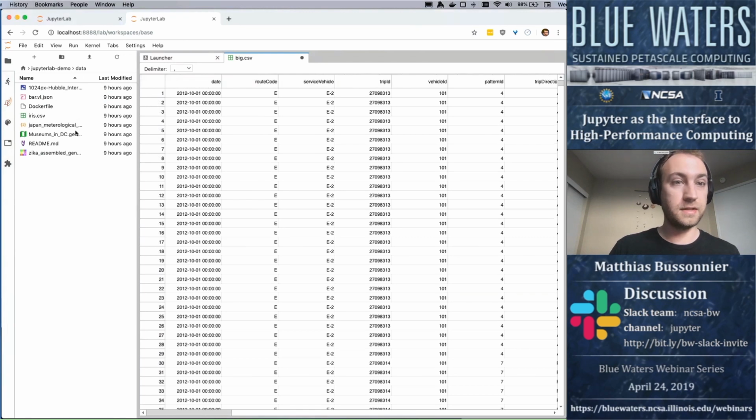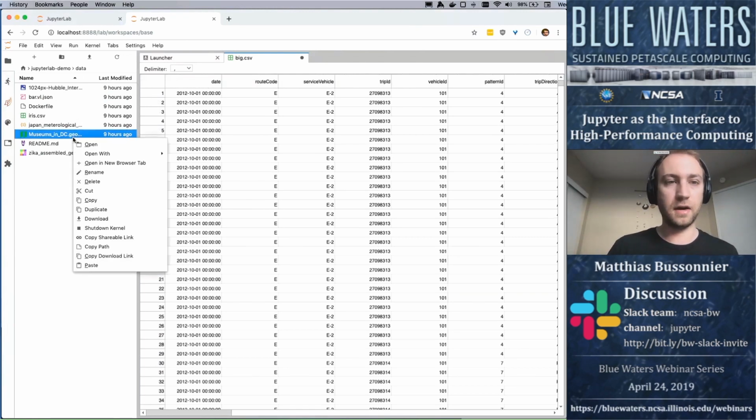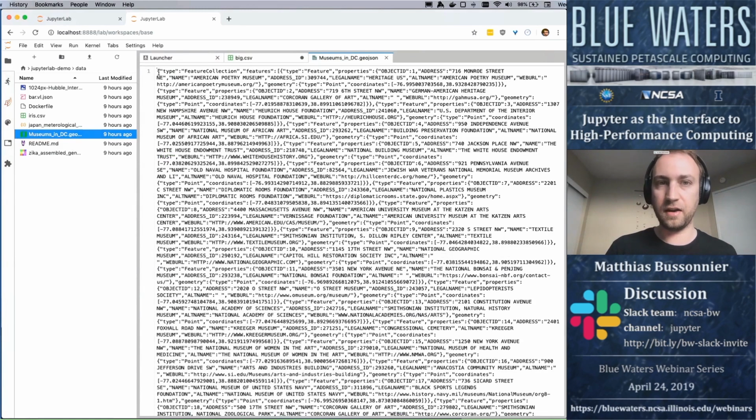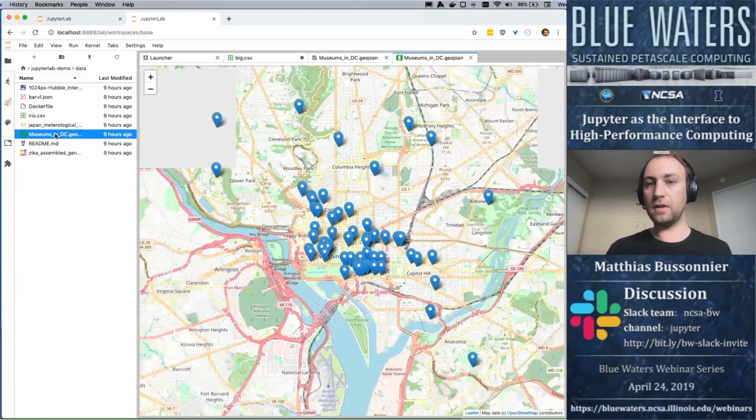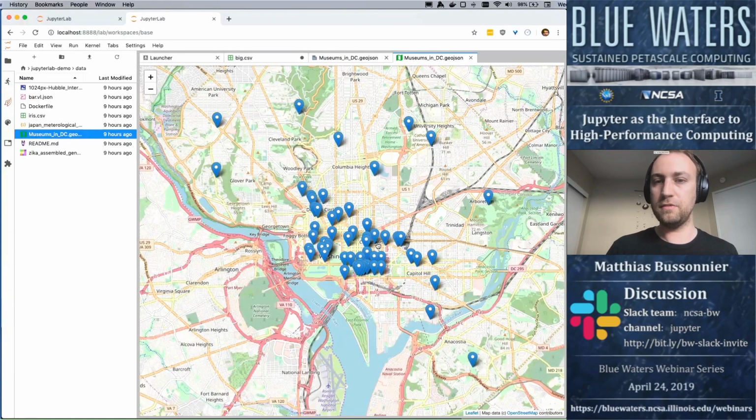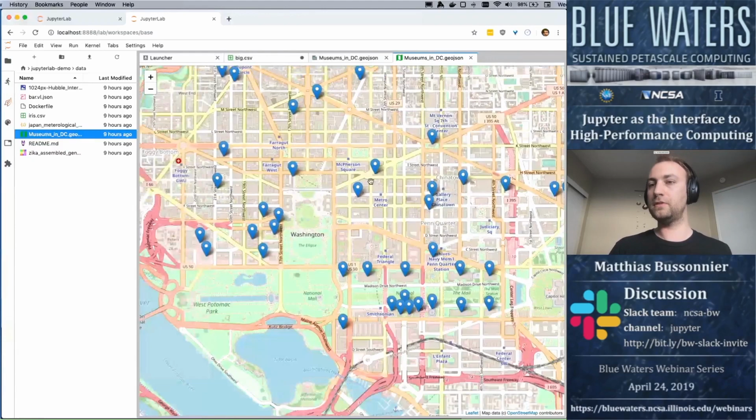You can also, for example, have a GeoJSON file. So if you have a bunch of locations in a JSON file, let me just open that. You see that it's a JSON file that has square brackets that are relatively hard to read, but because we know it's about geographical data, if we double-click on it, it will actually open it in a map, in a Leaflet, and I can browse through, scroll, and so on. And one of the advantages of JupyterLab is you can register your own extensions if you want to see your own file in your own way.